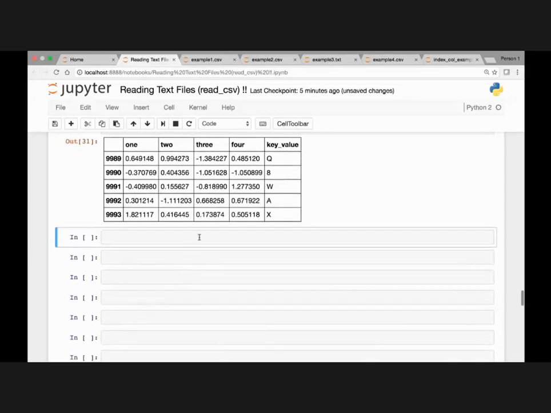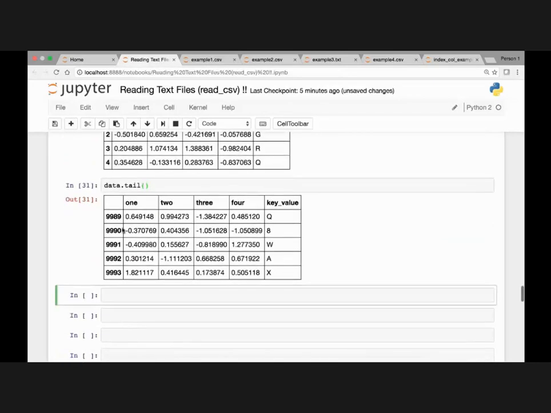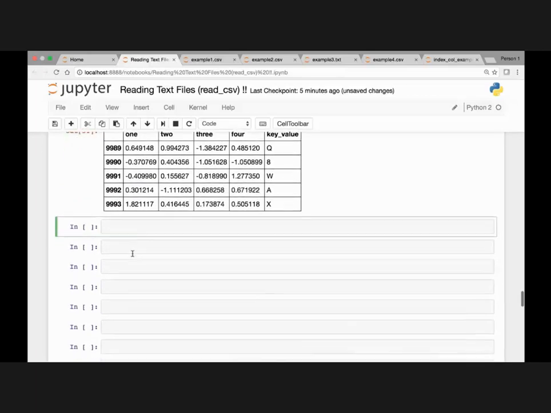And if we only want to read a certain number of rows, we can pass the nrows attribute. Here we know that the head method displays the first 5 rows, whereas the tail method displays the last 5 rows. And if we want to display a certain number of rows, we can pass the nrows attribute. Let's see an example.